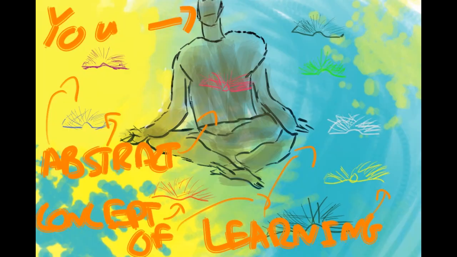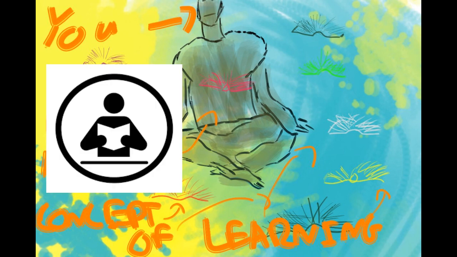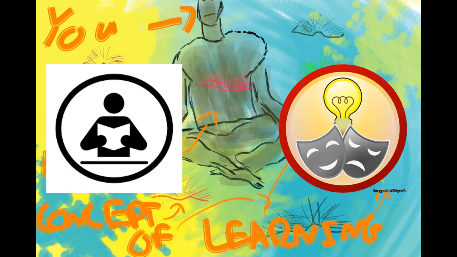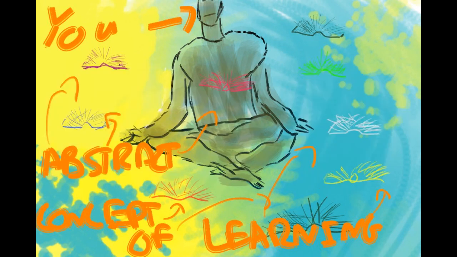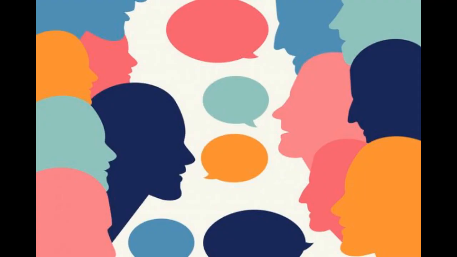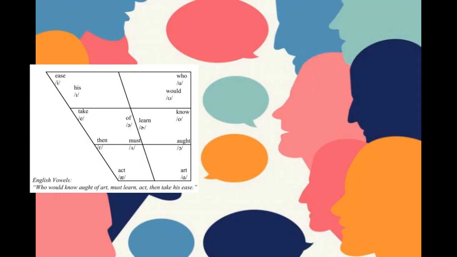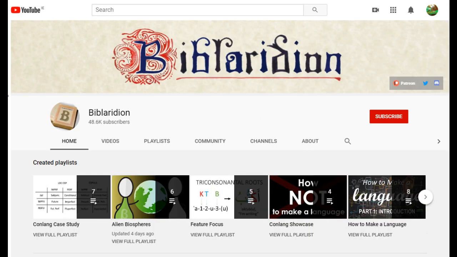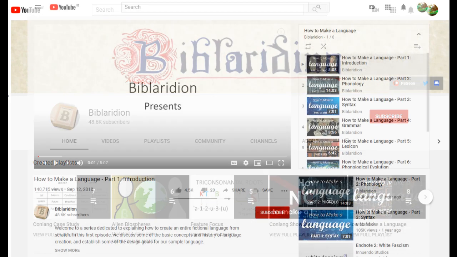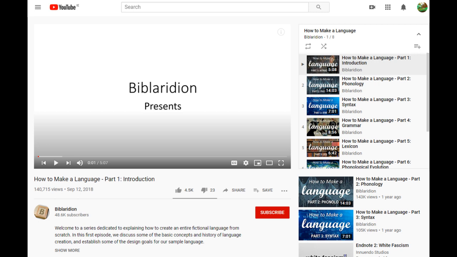Here at Building Better Dungeons, we're big believers that anything you learn can be used to good effect when you're a dungeon master, whether it helps you prepare more efficiently, improvise more dynamically, or inspires you to be more creative in general. One of the things I've become obsessed with recently is linguistics, how languages form and reform over time. Bibluridian, who runs a constructed language / speculative biology YouTube channel, has a rather excellent series of videos on how one might construct a language, and I thought his technique might bear strange fruit if we adapt it to building dungeons.